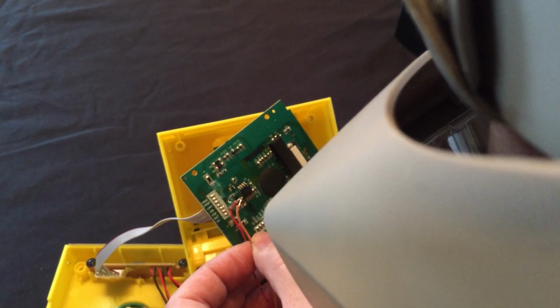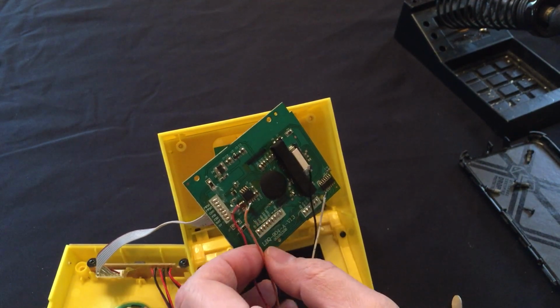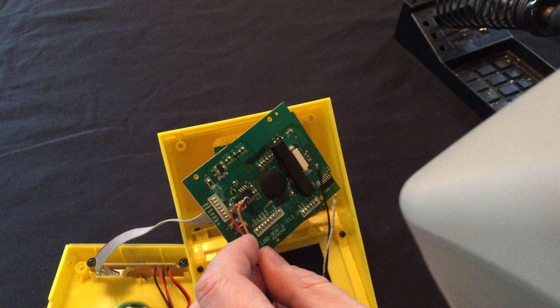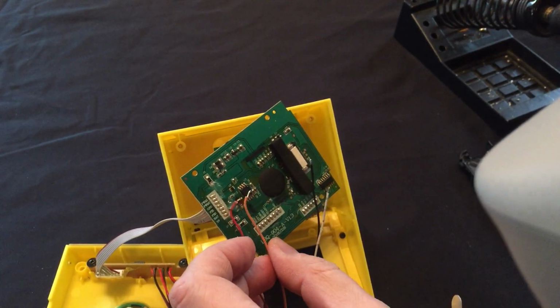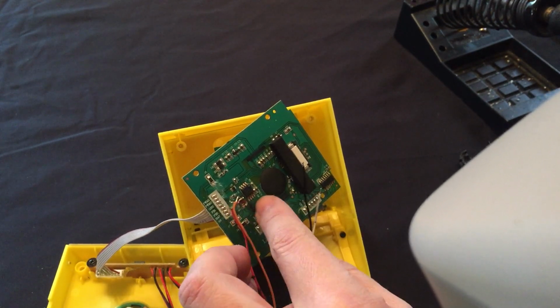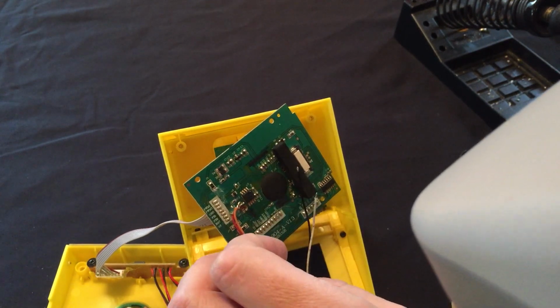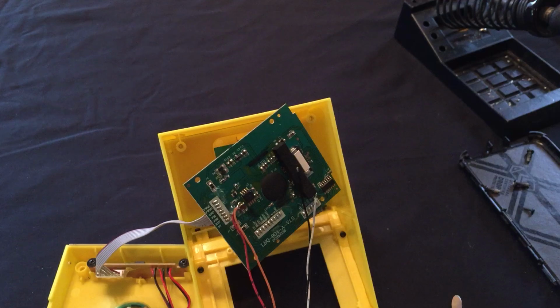Oh, we have a problem. What is it? All right, so what I thought would happen happened. The pad completely separated from the board, which is no big deal. What we can actually do is go farther down on the trace here and scrape the mask off and solder directly onto it from there.